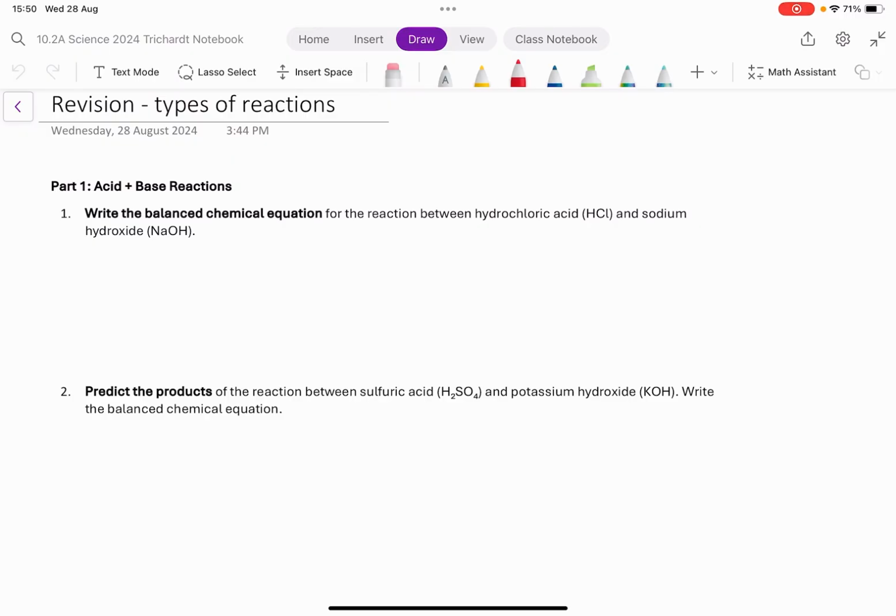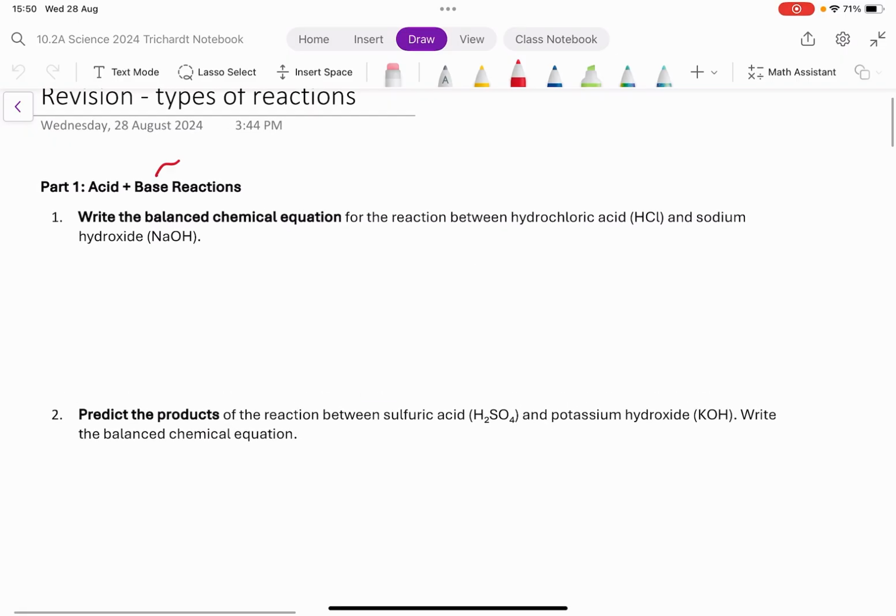Right now I'm going to go through acid-base reactions, what the general equation is, and how to write out a fully balanced chemical equation when we have an acid that's joined to a base. The first thing you're going to look at: bases have a hydroxide attached to them. I like to think of it as, oh, there's a base, OH. As soon as you see that, it is a base. Acids, they'll tell you it is an acid: hydrochloric acid, sulfuric acid, nitric acid, all of them.